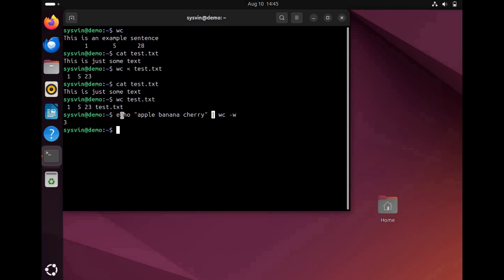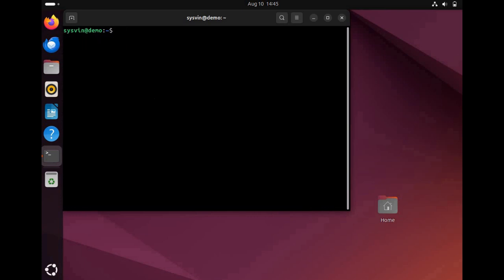Echo sends its standard output into the pipe instead of to the terminal screen. That is, into another command instead of the default terminal screen. And wc -w is taking its standard input from the pipe instead of from the keyboard. It's not reading from you directly, but from what came through the pipe, which is the output of the other command. So let's clear our screen.